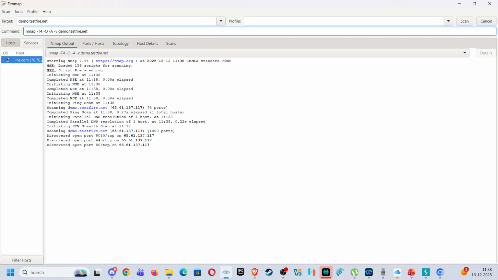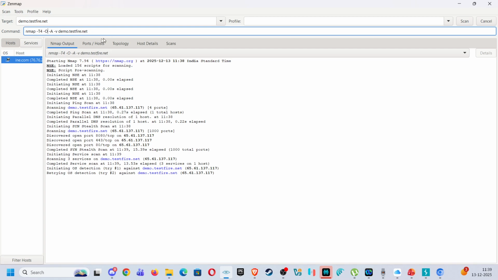If you see this terminology, T4, that means it is a somewhat aggressive scan: T1, T2, T3, T4, T5. These are the active to passive scan levels, on a scale of T1 to T5. If we give a command, it will either go aggressively or scan the target passively. Please don't mind. There is no need to think, okay, I don't know this command or what this tool is doing.